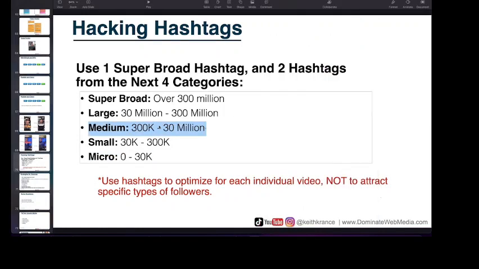So what happens is these smaller hashtags are less competitive, but not as many views. When you're newer, you want to make sure to have a lot of these smaller ones, and that's going to help you with your initial views. But then sometimes I'll have 2 super broad. I won't always have just one of these. Sometimes I'll have 3 of these and 2 of these. Sometimes I'll have 2 or 3 of these and 1 of these. So this is a super general rule of thumb that I want to give you here.